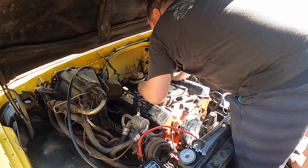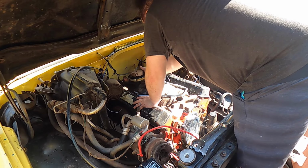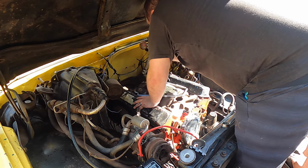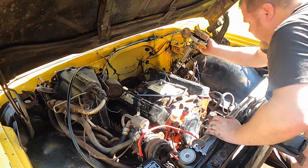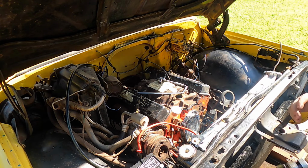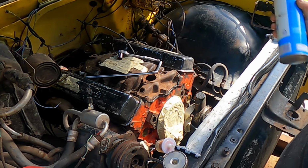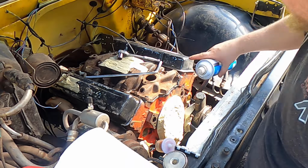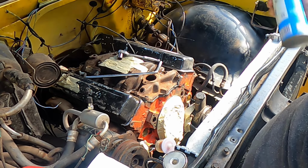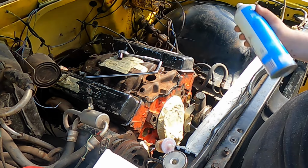Okay. There's my hold down. Pull this sucker out. Very nice. Again, I don't care where it was pointing because we're going to re-stab it when we put the new intake manifold on. Okay. Got the timing chain taped off, fuel pump, a little bit of the bracket for the power steering. I'm not removing the intake manifold yet because I want to paint it first.